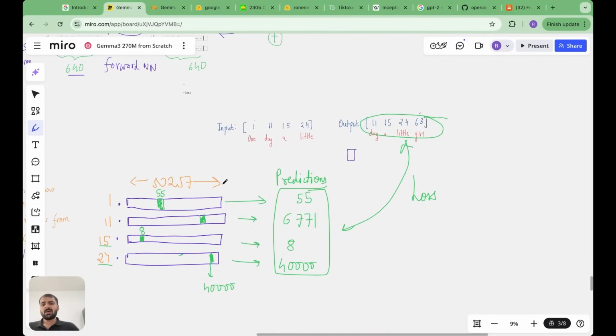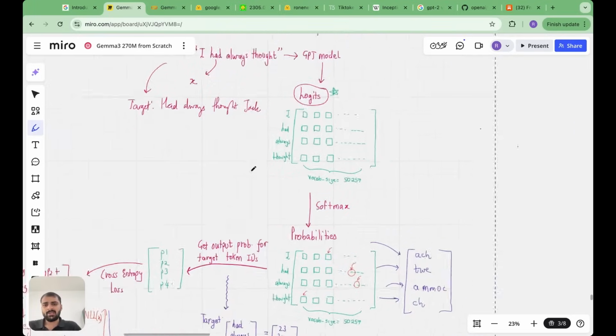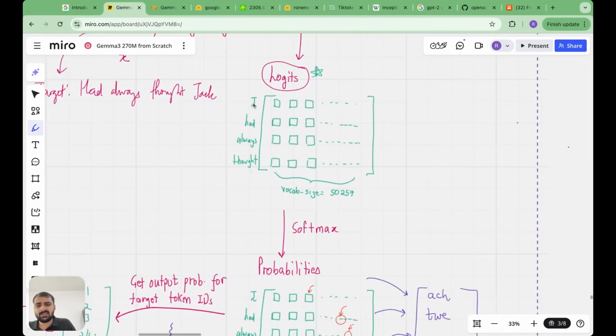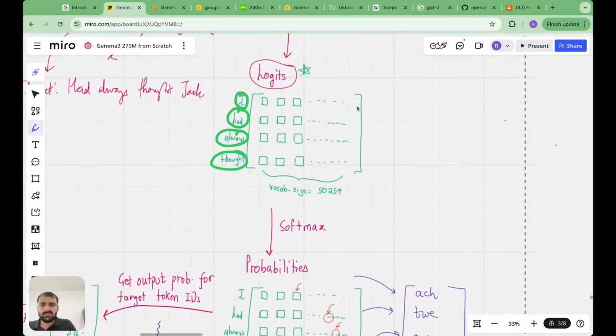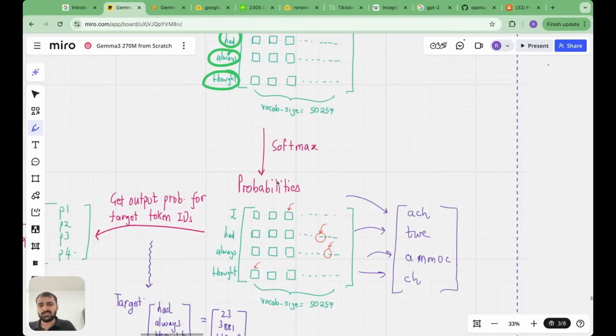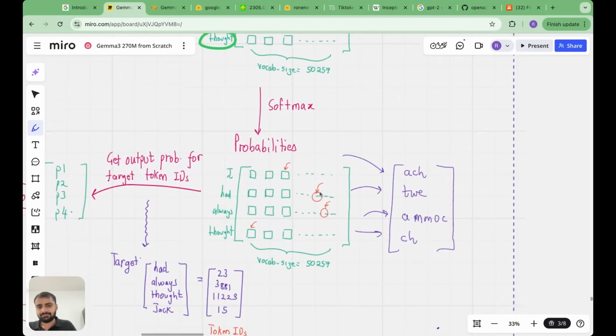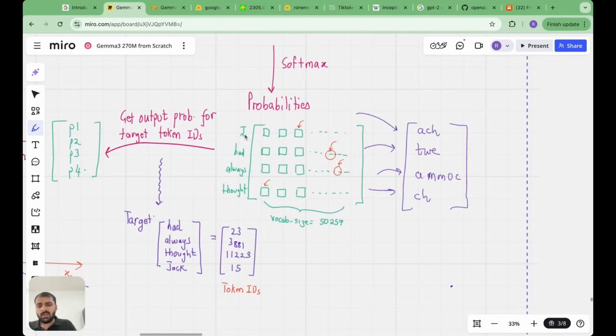And now let us see how we get the loss. It's very simple how we actually calculate the loss. Let's say we have these 4 tokens, the same tokens which we had seen, I have just given them some different names over here, and each of them is mapped to a vocabulary size of 50257. The first thing which is done is that we apply softmax to every row so that each row now sums up to 1, right?